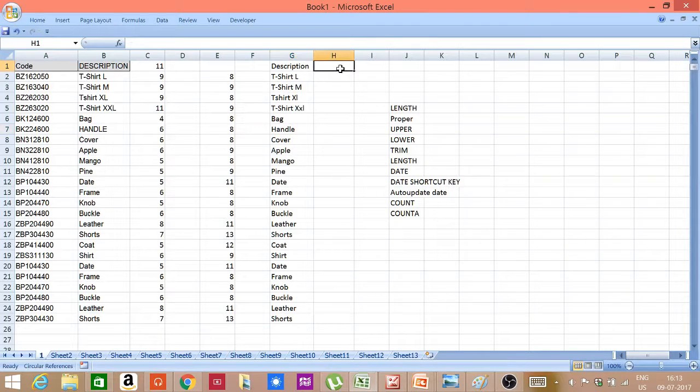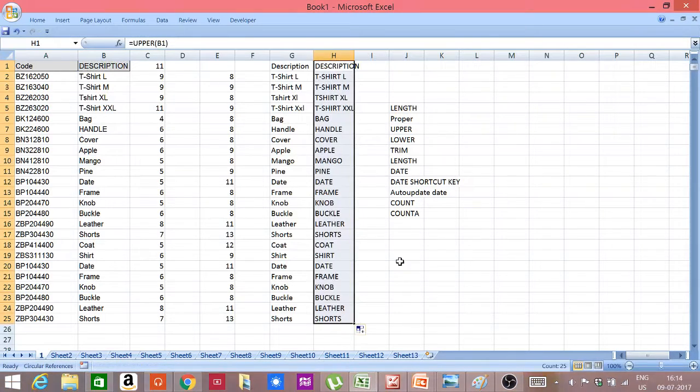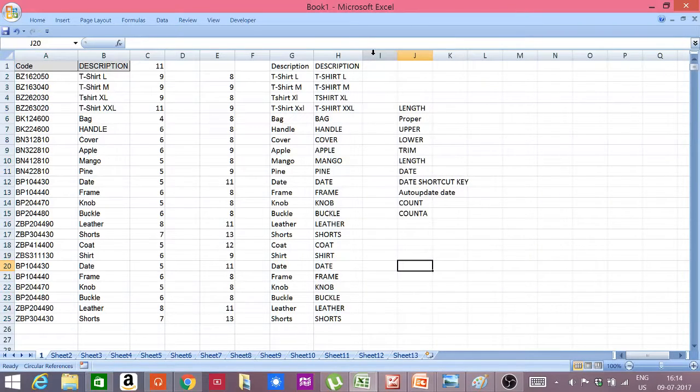Now suppose we have to convert it to uppercase. We will use UPPER of this particular string, again the description, and we will bring it down. All your characters are converted into capital letters.